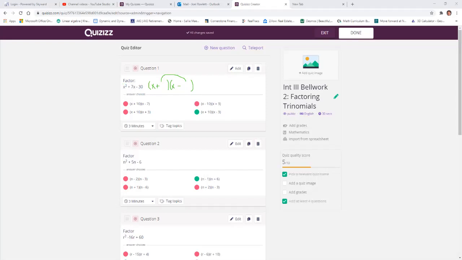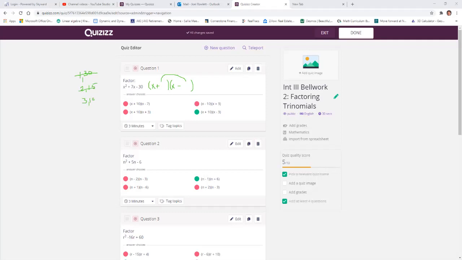Now let's see. We've taken care of the signs. Now let's look at the 30. What are the factors of 30 that will somehow combine to give me a 7? Well, the factors of 30 could be 1 and 30, but I'm not going to get a 7 by adding or subtracting those integers, right? So that's not going to work. So scratch that one out. 2 and 15, 2 times 15 is 30. But again, there's no way I can add or subtract these to get positive 7, so those two are out. Let's look at 3 times 10, right? 3 times 10. And I notice that I can get a 7, right?